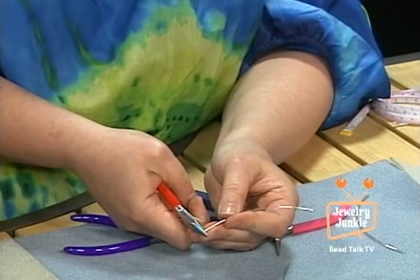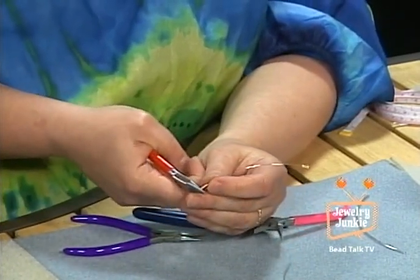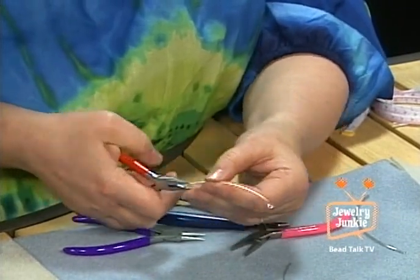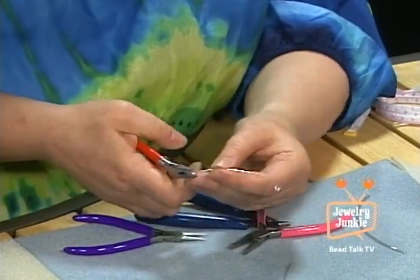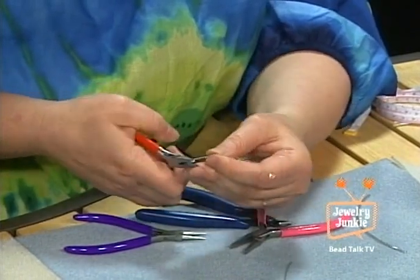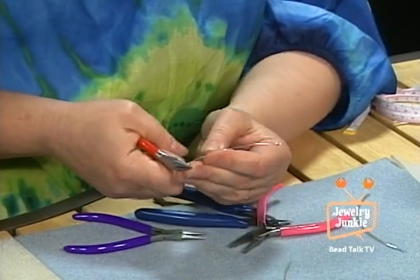All right, so you're going to hold that correctly in your hand, 90 degrees coming out the side. And then with your finger, you're going to push up about a quarter turn. It hardly looks like anything, and you reposition your wire back to 90 degrees. Again, push it up a quarter turn. This takes a little bit of practice. I think I make it look easier than it really is. But basically, each time I'm going to reposition.